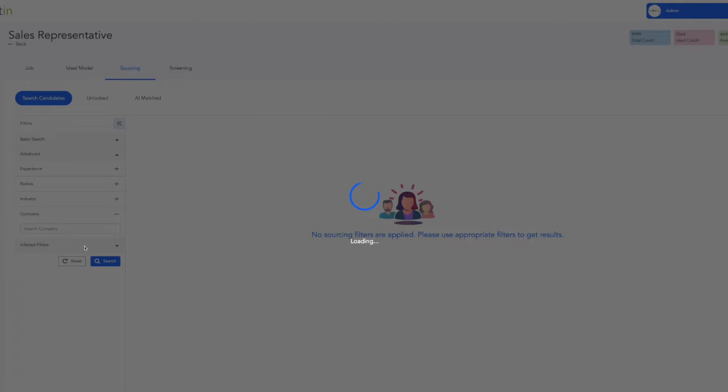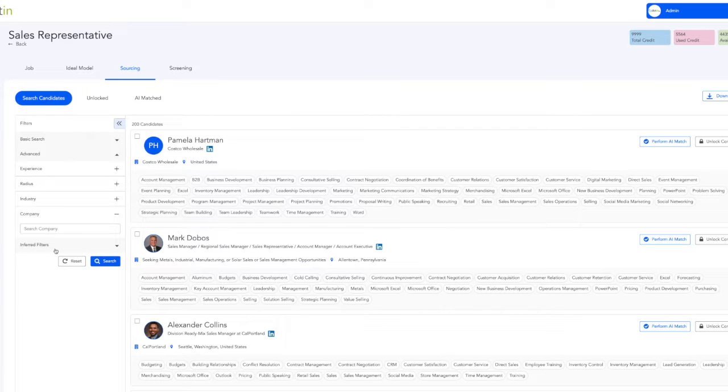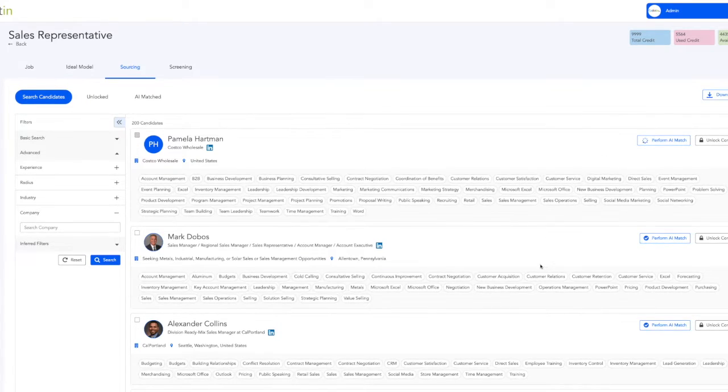Once a list is populated, for those profiles which look interesting, we can perform an AI match and even unlock their contact information.